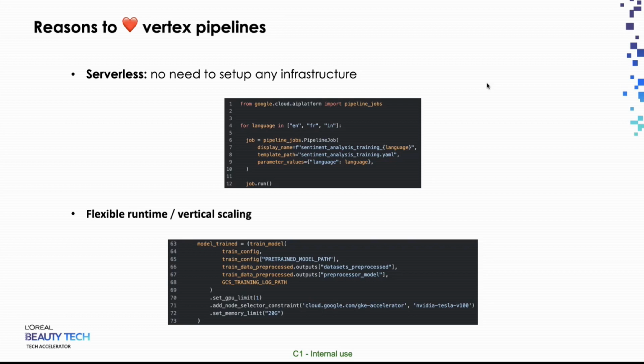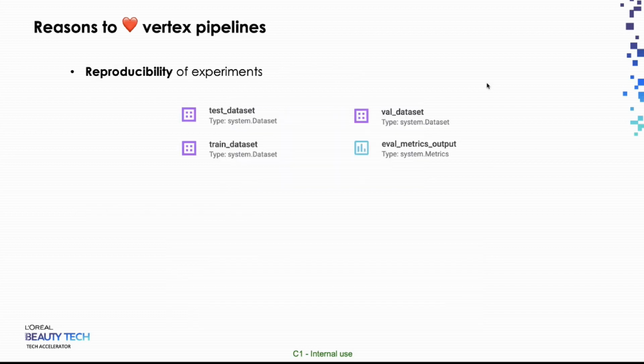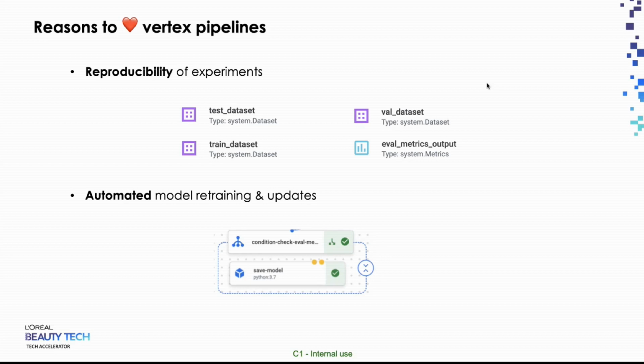Yes, it's a flexible runtime. It's vertical scaling. You can set some limits, like for GPU, for example, or memory limits, but otherwise it will make its own decisions based on what it needs. It's reproducible. You saw in that pipeline, you see the blocks, so you can get back to the same datasets. You know everything, you can reuse it again and again. And yeah, I like that it's automated saving. Again, I don't have to go back and check anything. It will be there if it's good.